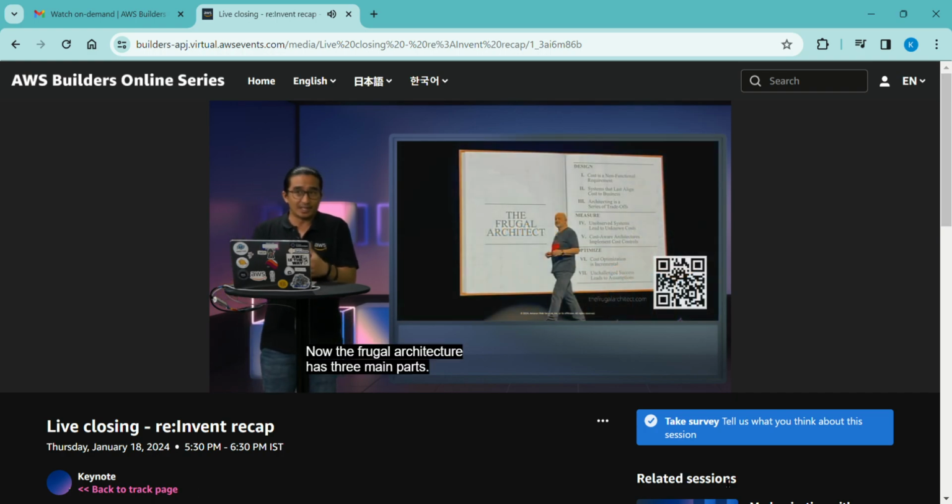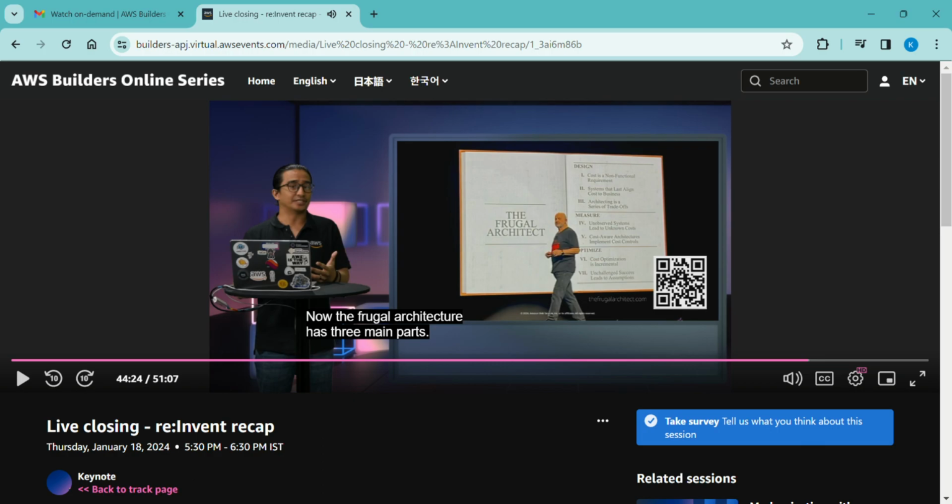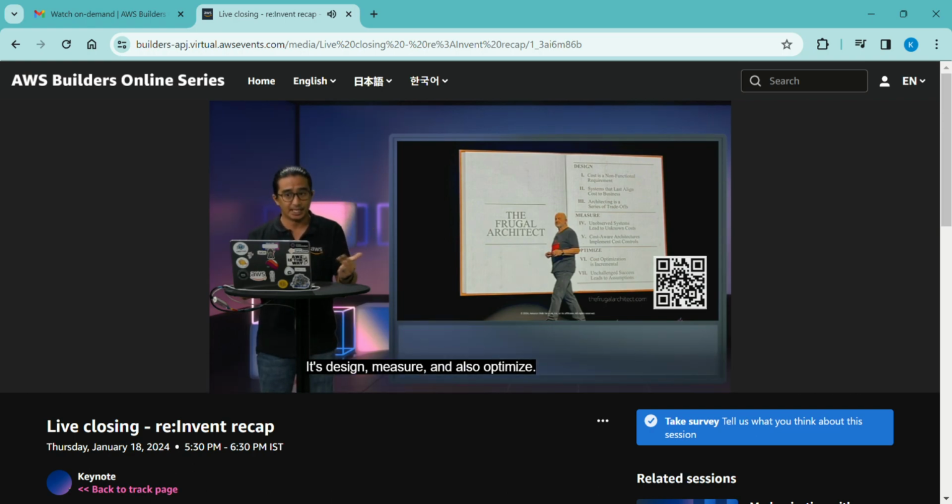Now, the Frugal Architect has three main parts: design, measure, and also optimize. Now, first, you need to design the architecture by holding costs as a non-functional requirement.